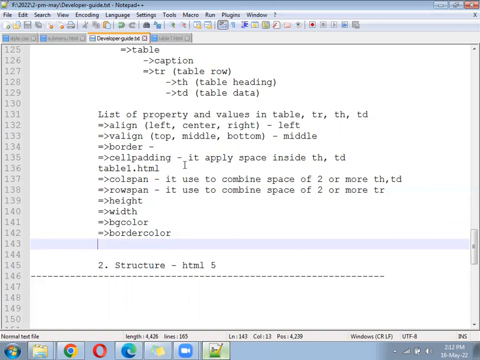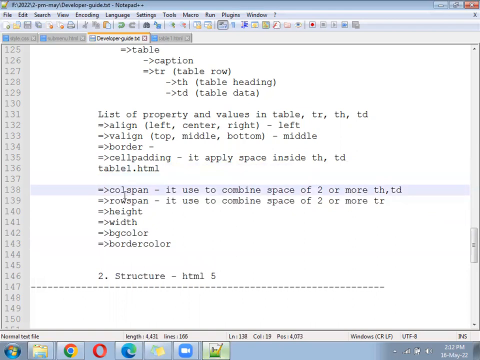Now we need to create an example to understand how col span will work, then row span, then height and width combined together.